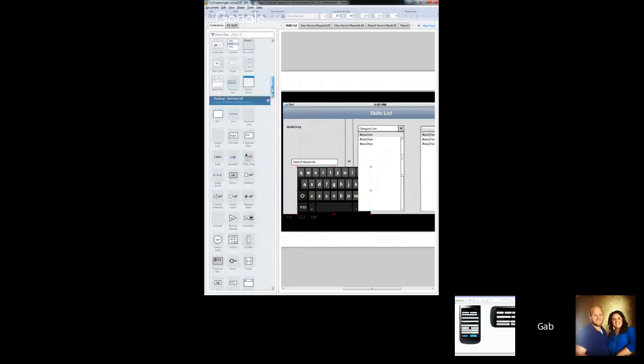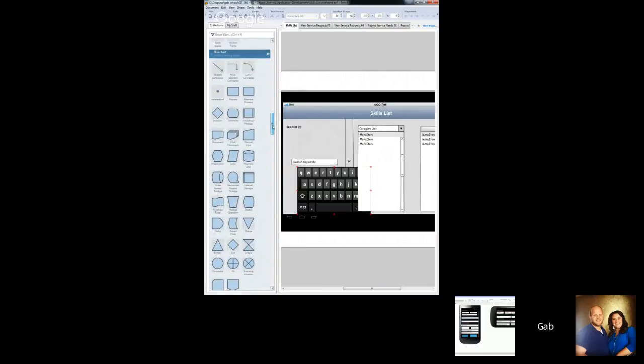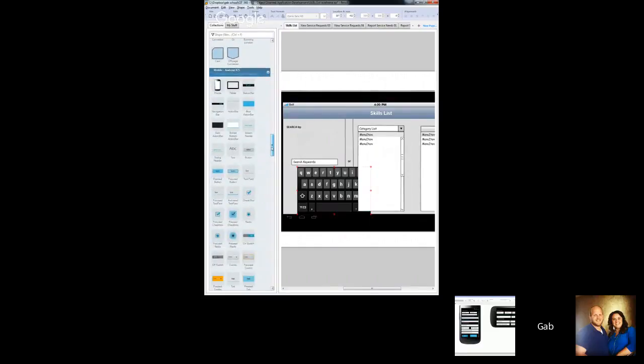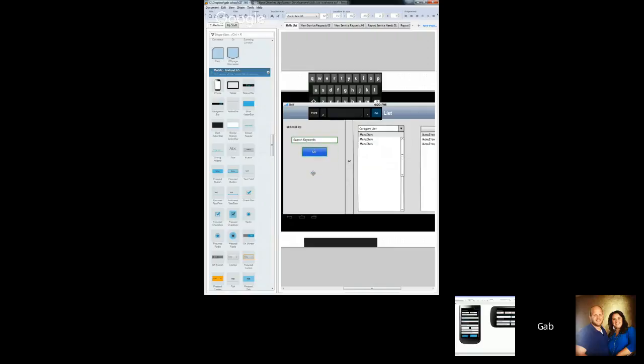I guess we could draw, throw the keyboard in there in a cheesy little window with like a dark action bar across the bottom that's, this is what the keyboard would take up. See, I did not account for the keyboard in that because I forgot it in the view. Well, I couldn't put it in the view, but you know what I mean. Right. So that should be up there.